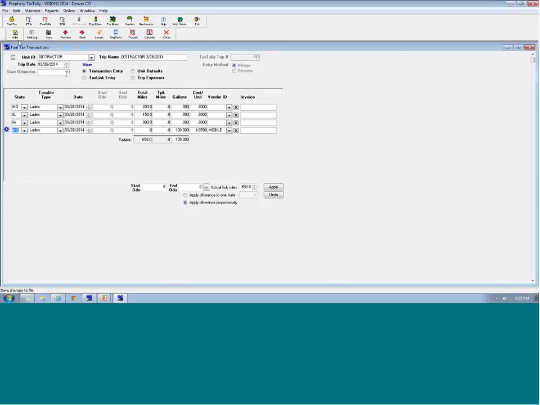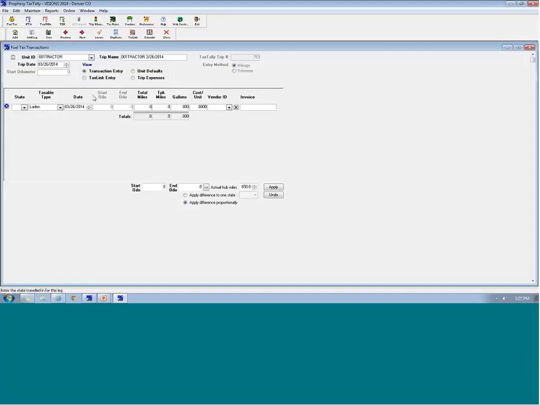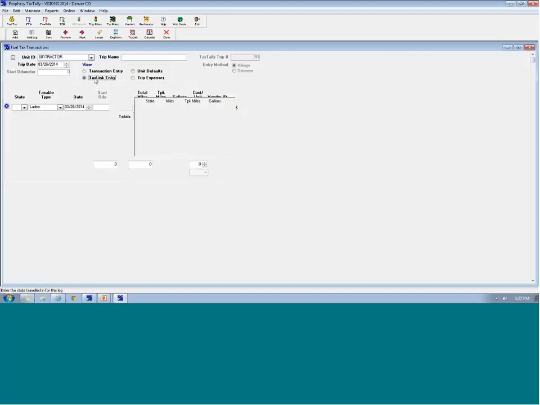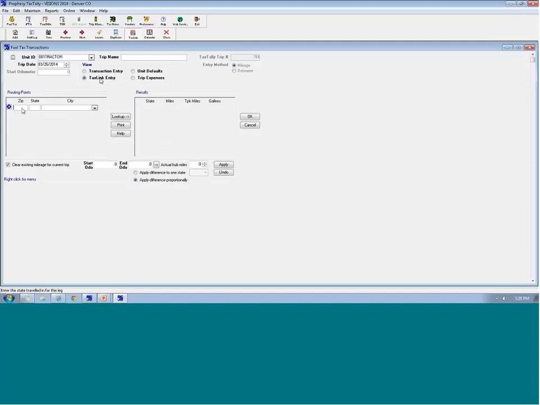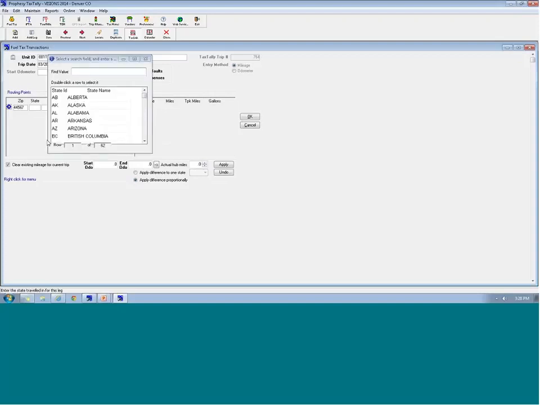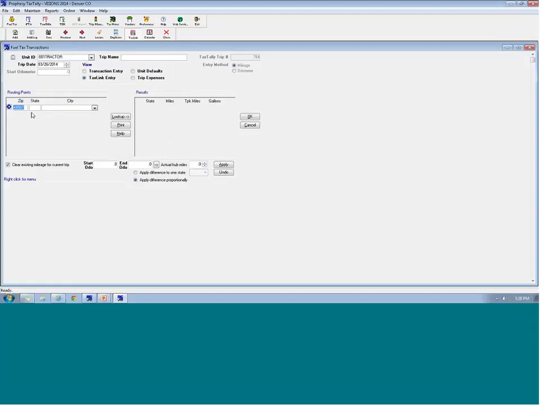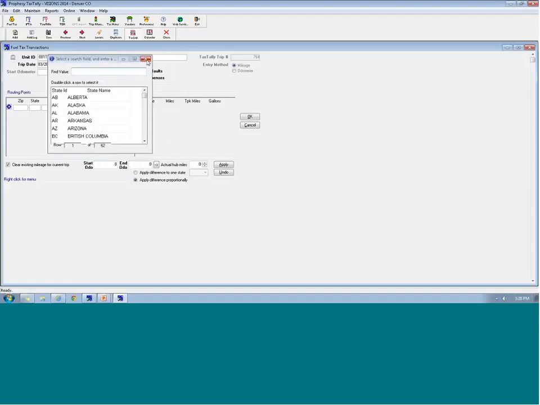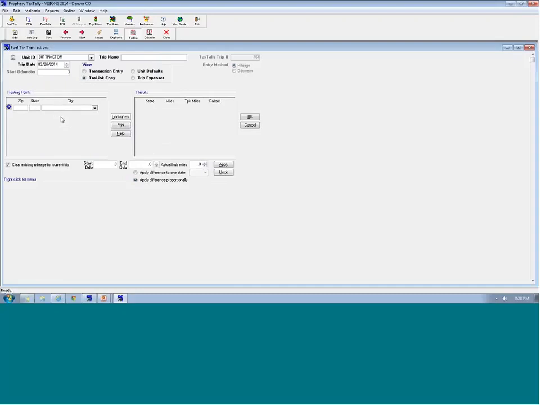All right. Another entry method, I'm going to click Add here, is going to be what's called the TaxLink entry method. This is for standalone users. This allows me to take and put in a state and a city, basically my itinerary or point pairs.